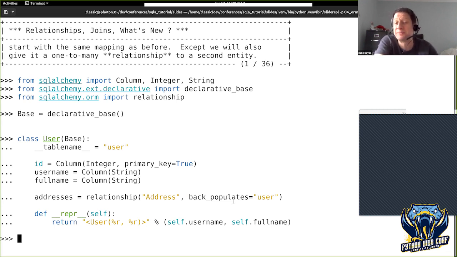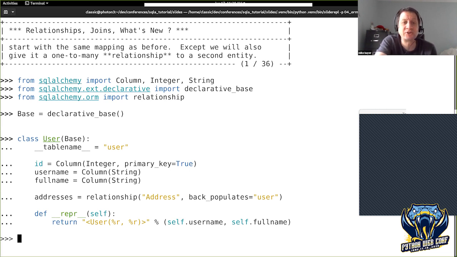People will know this more as a keyword called backref, which is much more well known. backref is not going away. It's still there. It's great. I find back_populates to be clearer. You can still use backref, no problem. But I think back_populates might be a little easier to reason about.